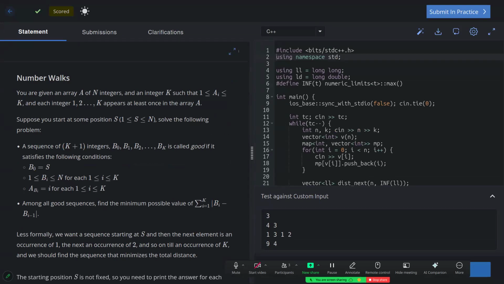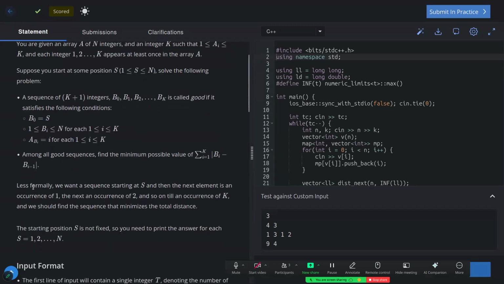You are given an array A of n integers and an integer k such that 1 is less than or equal to A of i less than or equal to k. And each integer 1, 2, all the way to k appears at least once in the array A. Suppose we start at some position S and solve the following problem. So they've written it in a very complicated and formal way, but I think we can just read this instead.